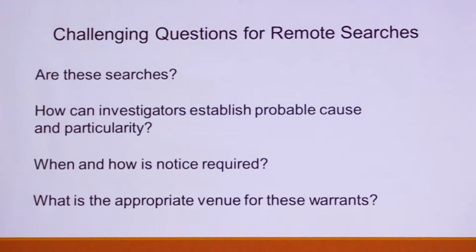Okay, so let me close by teeing up some of the challenging legal questions associated with government hacking to identify Tor users. The first is, are these searches regulated by the Fourth Amendment? The next one, how do you establish probable cause and particularity if you're not searching a physical space, but rather an electronic space, and one the government, at least in the first instance, knows nothing about, right? It doesn't know where it's physically located, doesn't know who owns it, doesn't necessarily know what information is contained in it.